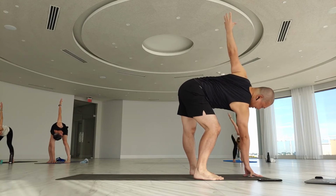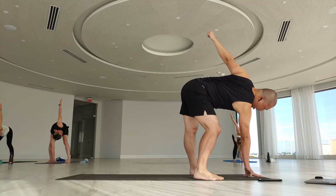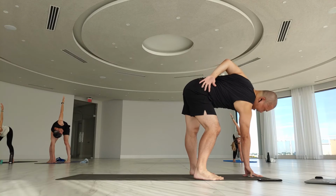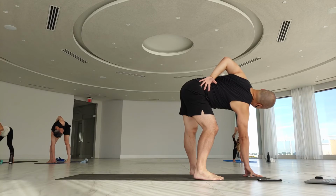All right, so again, consider your placement. Naturally, oftentimes, we automatically measure for the right arm to be vertical, right? So the right hand is about a foot forward from your toes toward the center. All right, let's take the half bind. Left hand behind you to twist. Then take the gaze to the floor for balance.